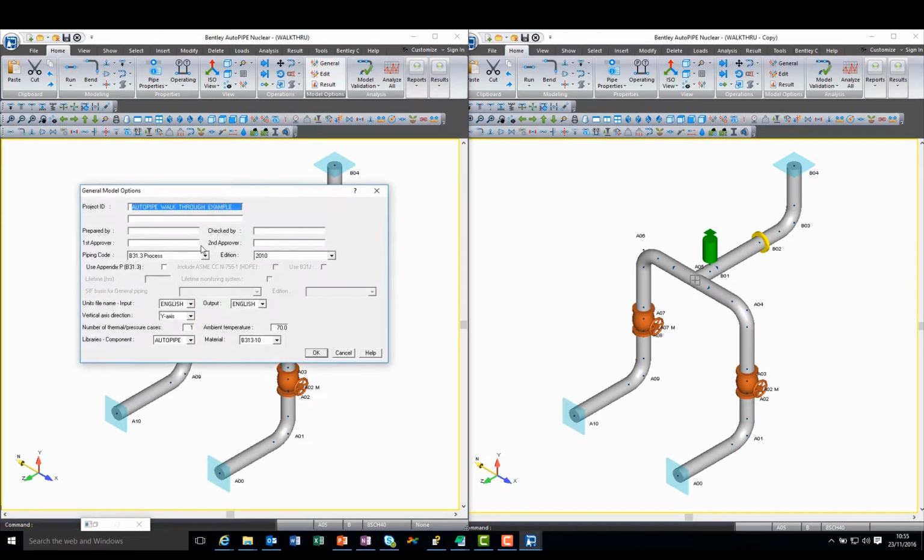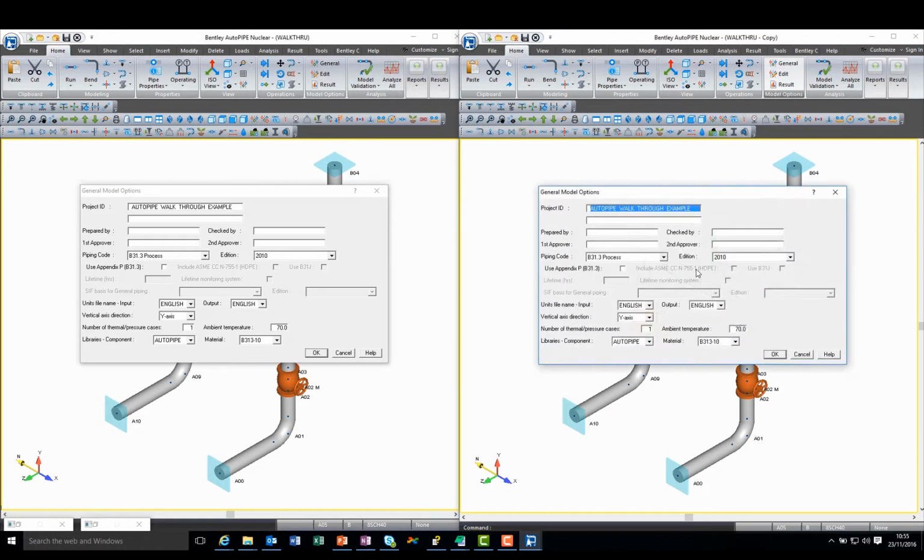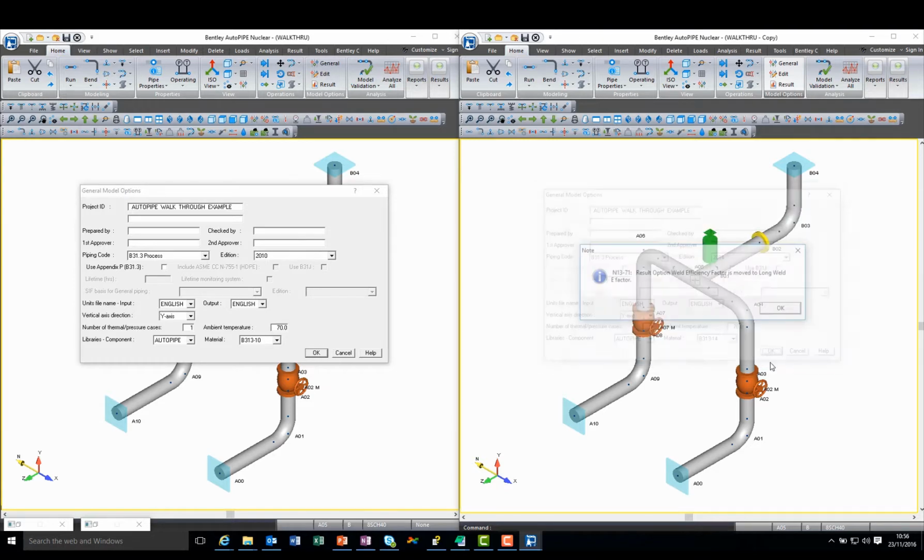Check the general model options. I will alter the code year for the copy model, accepting the warnings about the changes.